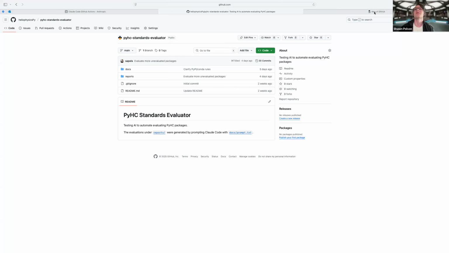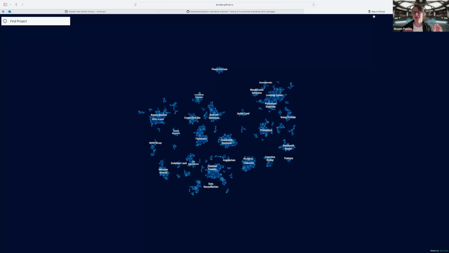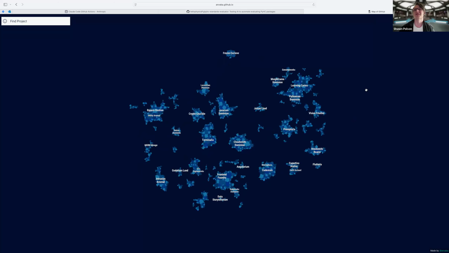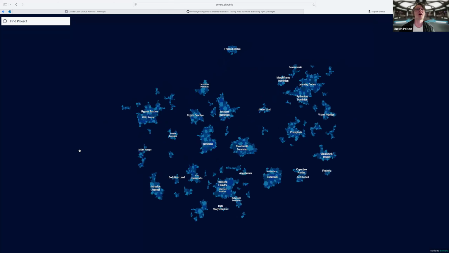But let's start with something fun, because I was watching YouTube videos over the weekend, like I do, and I came across this project called Map of GitHub. I'm curious, has anyone seen this before? Raise your hand on Zoom if you have. I was watching a talk by Andrej Karpathy, who used to be the head of Tesla's AI, I think. He's the guy who invented the term vibe coding, which you've probably heard now. He was showing this off in some random talk, and I thought it was neat.